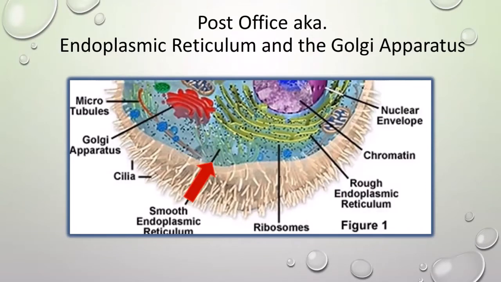There's the smooth ER. Here's the rough ER. The only difference between the smooth and the rough ER is that the rough is rough because all the ribosomes are attached closely to the endoplasmic reticulum. And so they need to be packaged and labeled and sent out more quickly than the smooth endoplasmic reticulum. And then the third one is the Golgi apparatus, which works with a lot, setting up proteins and sending them outside to be secreted from the cell.